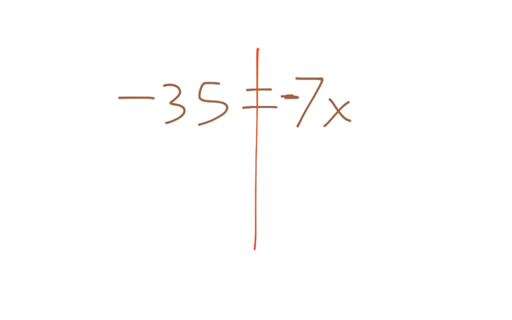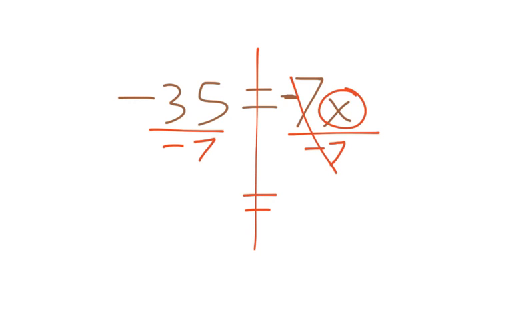Let's look at another one involving multiplication. So let's say we have negative 35 equals negative 7x. Okay? So we draw a line through the equal sign. The x is on the right-hand side of the equation this time, but that doesn't matter. It's being multiplied by negative 7. So we do the inverse operation and divide both sides by negative 7. These cancel out over here. We get an answer of x, or 1x. And then negative 35 divided by negative 7 is a positive 5.